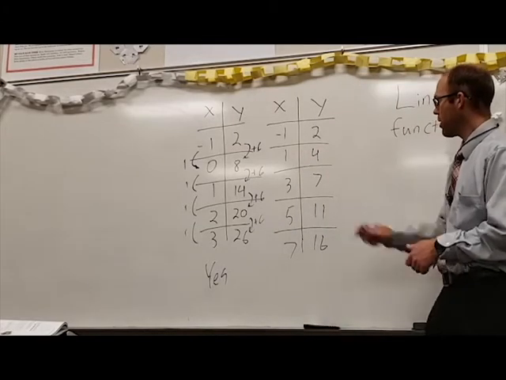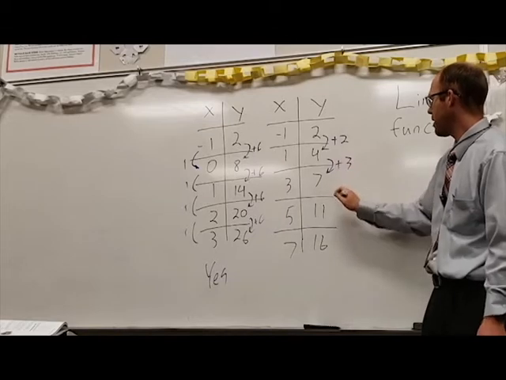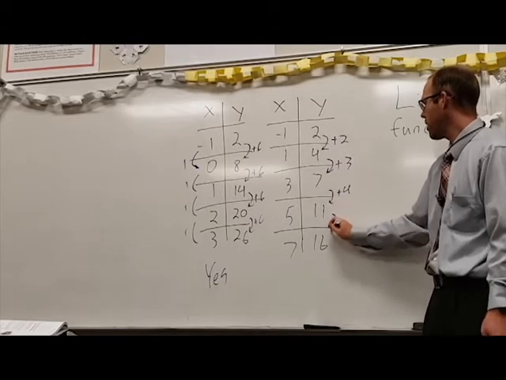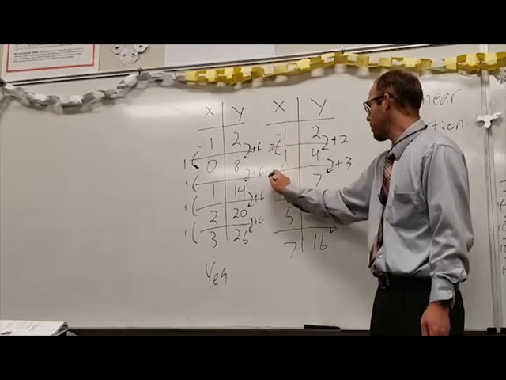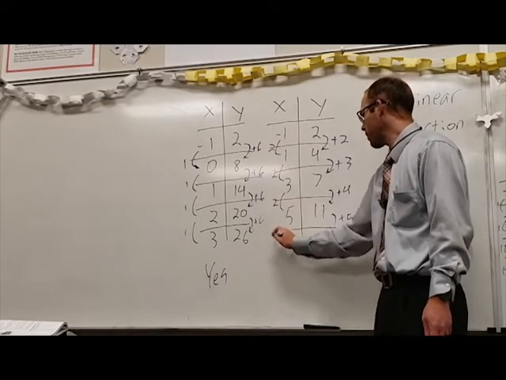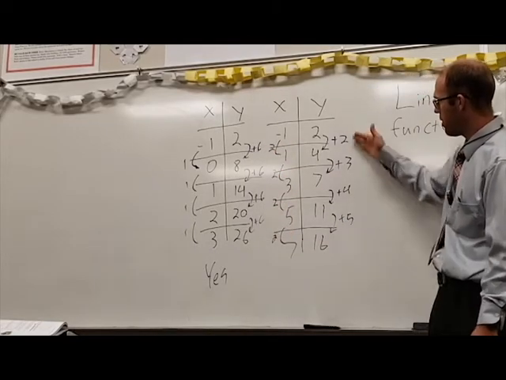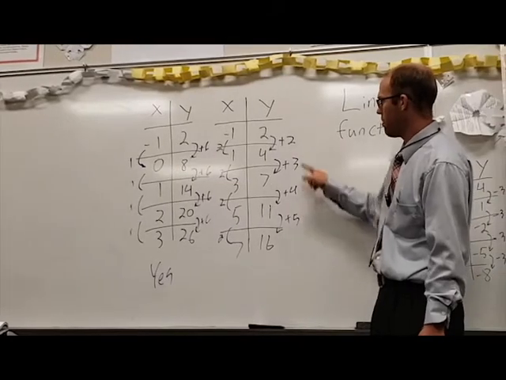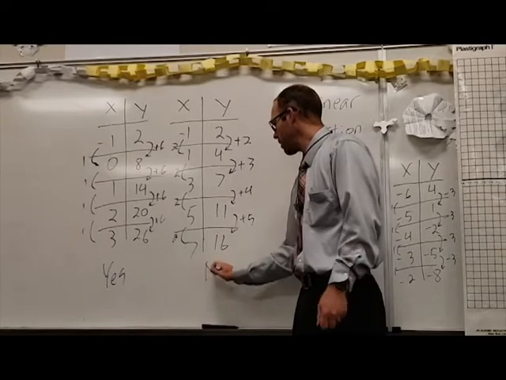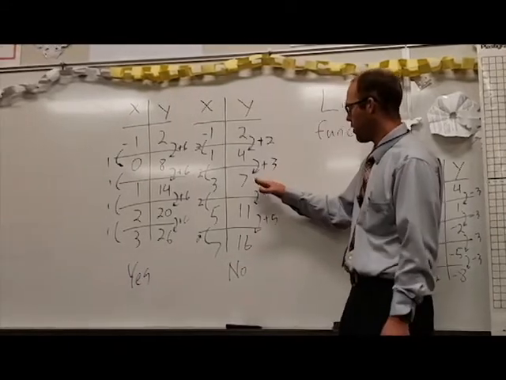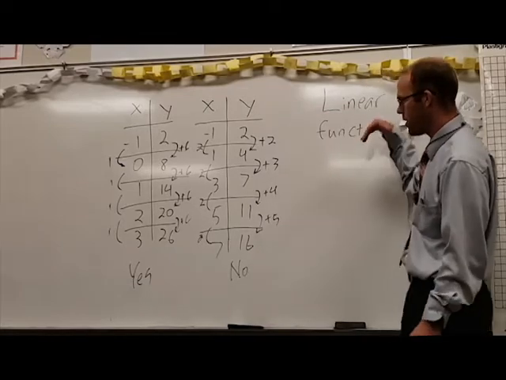If we take a look at this one, you will notice that we add 2, and then we add 3, and then we add 4, and then we add 5. And right here we're going up by 2, up by 2, up by 2, and up by 2. So the pattern over here is constant, but here it is not. There is a pattern, and it works off addition, but it's not adding the exact same thing every time, so this one is not a linear function. If we were to graph this, we would see that it begins to increase as we go farther and farther. It gets steeper and steeper.